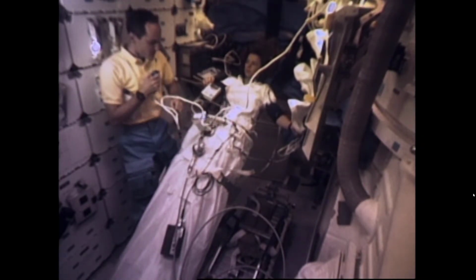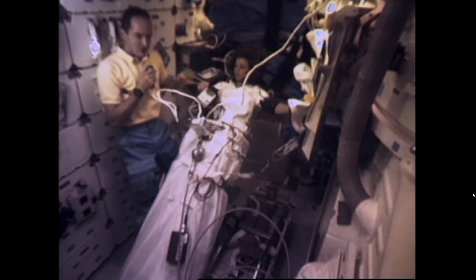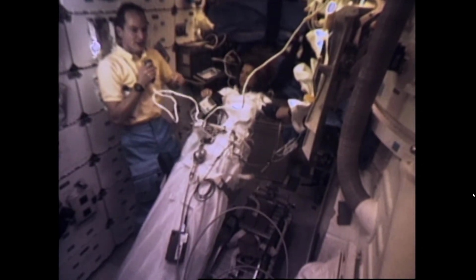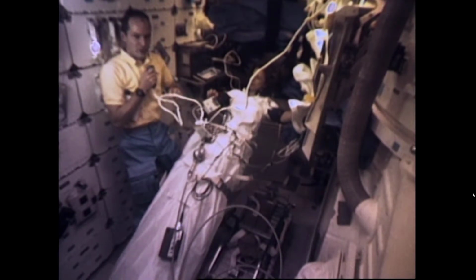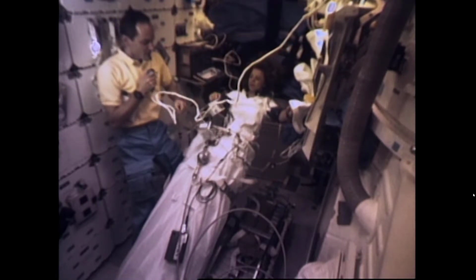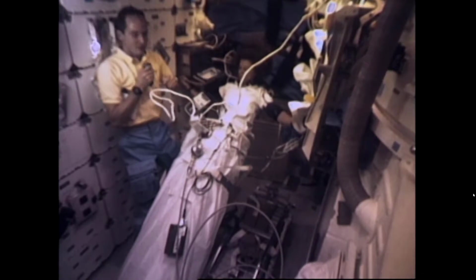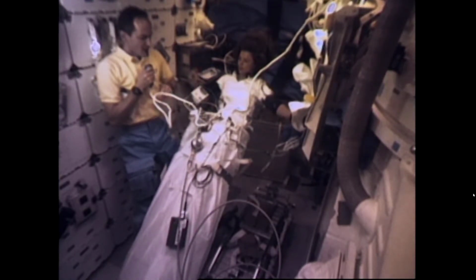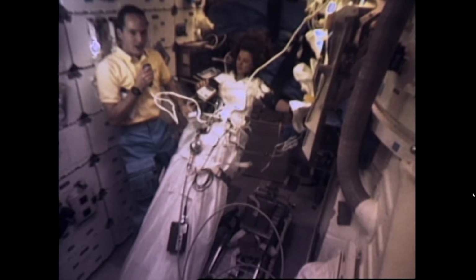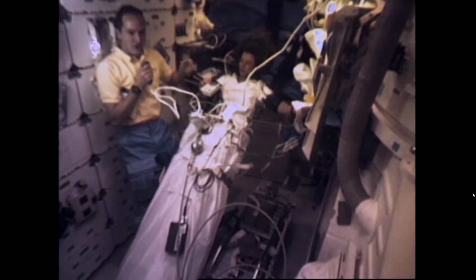The soak protocol, which is what Bonnie is in right now, is a four-hour protocol. Those ramp protocols, if you add up all the numbers plus a 10-minute control at the beginning, last maybe 40 minutes total. The soak protocol is lasting about 4 hours today, in which Bonnie went through the normal ramp to minus 50 millimeters of mercury, and then we brought that back to about minus 30 millimeters of mercury. That's where she is sitting right now, which is the equivalent stress on the heart of about 0.6 Gs if you're standing up down on Earth.